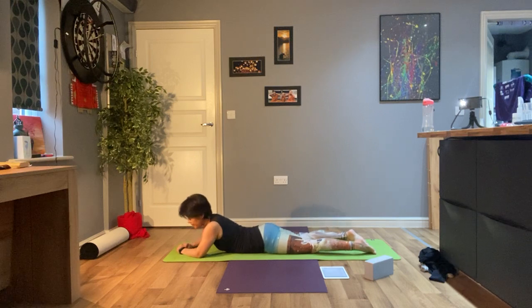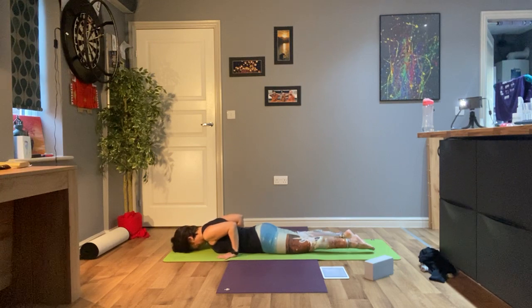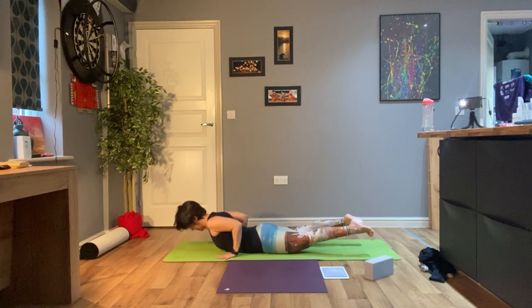And then when you're ready, you're going to bring your forehead onto the mat. And you're going to have your hands by your rib cage, elbows pointing up towards the ceiling. And when you're ready, we're going to squeeze the shoulder blades towards the spine. And as you breathe out, extend out through the balls of the legs, the feet, and lift the legs up. And as you breathe in, lift the chest, lift the head up.